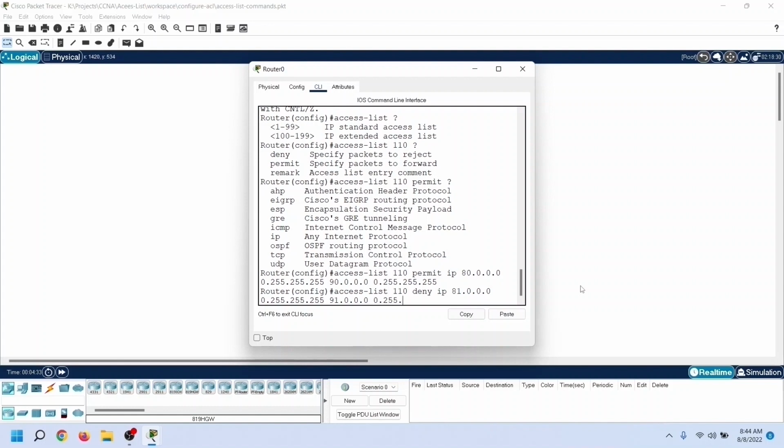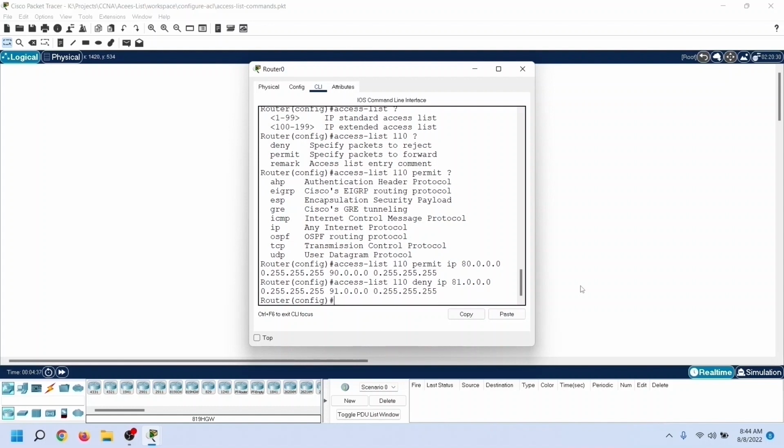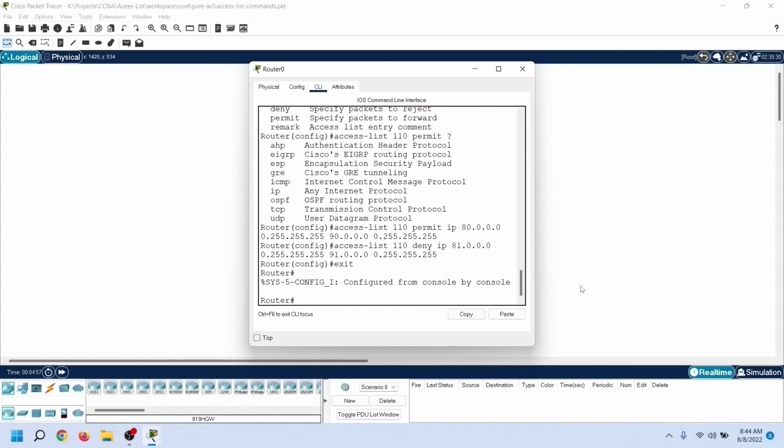This entry will block all traffic coming from network 81 and going to network 91. We have created a simple numbered extended access list with two entries by using the access list command.